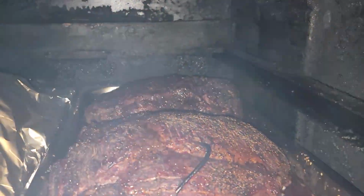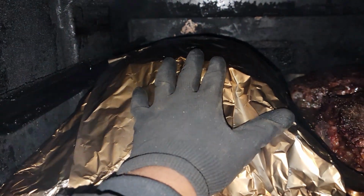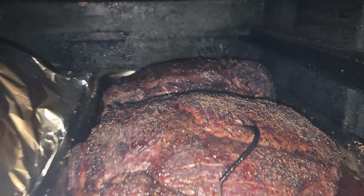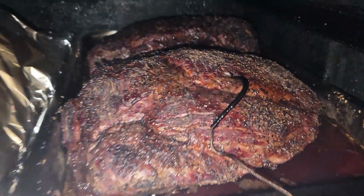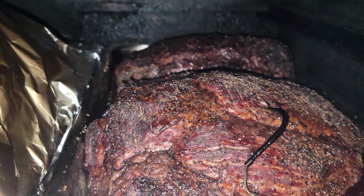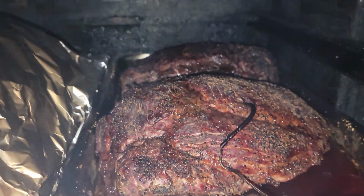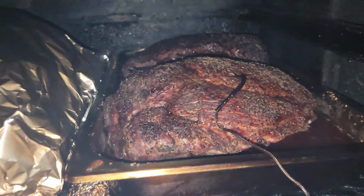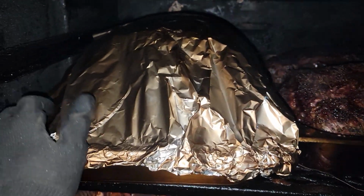I did rotate my beef shoulders up with my briskets, and that's that big old 30-pound bone-in pork right there. Beautiful. No spraying, no nothing. Just leave it alone. All my good juice. And I use my juice for just about everything. I put it in my mac and cheese, my greens, cabbage, my baked beans. Let's go ahead and pour this out. Oh, that's a lot too. That's pretty big. That's huge.